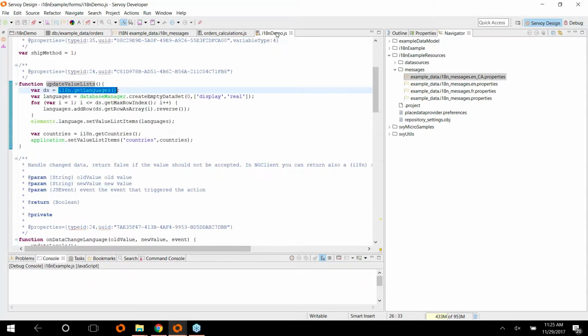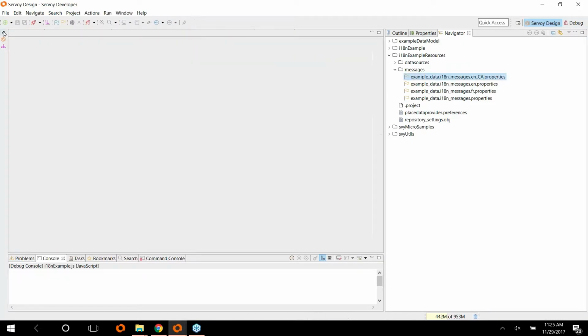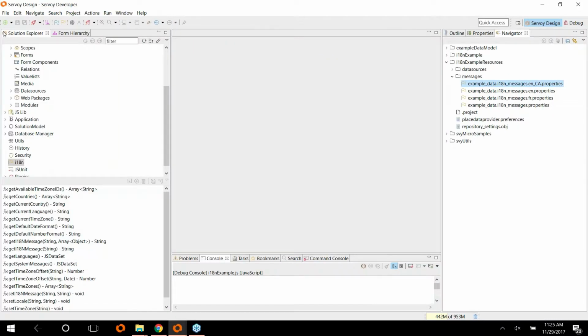Now, it's also worth pointing out that there is a database table. That was the very first thing that we set up, was what that data source was. So where does that come into play in development? And the answer is it doesn't really come into play in development too much. In most cases, it's really just pointing out that named connection, so that at deployment, it's going to look for that server and find all of the I18N keys and translations there. But let's take a look at that table.